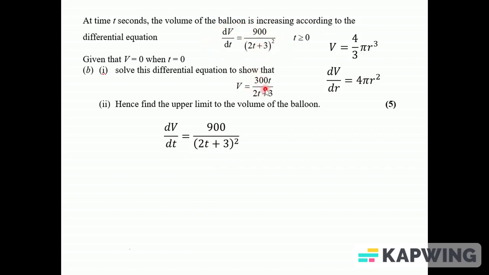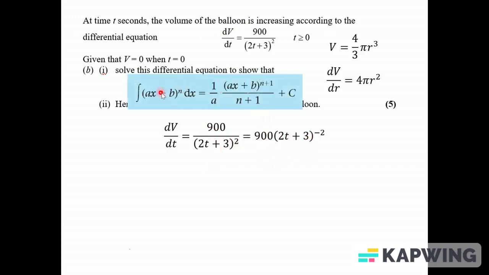We've got to show the V is equal to this, so really we've got to integrate this. I'm going to write it like this. In the old textbook, you used to have this in the integration section. If you've got (a plus b) to the power of n, you integrate it to (a plus b) to the n plus 1, over n plus 1. So it's a bit like that.